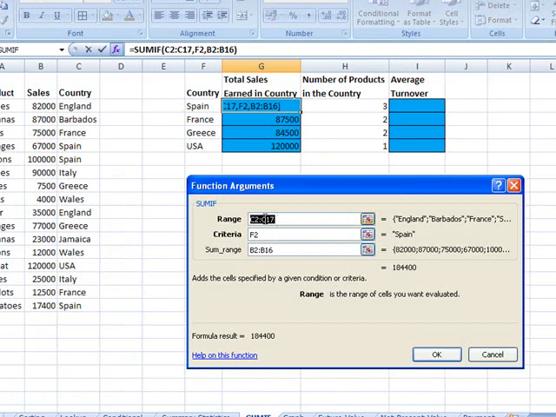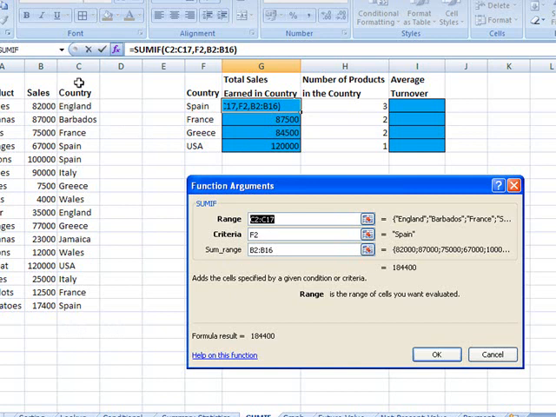What's wrong is C2 to C17, it's looking in there, so that's England down to Spain, but when you drag this down to the next one, it only looks from Barbados down to the blank. Then when you drag it down to the next one, it starts at France and goes down to row 19.